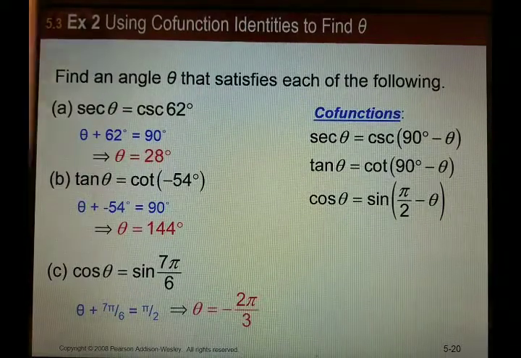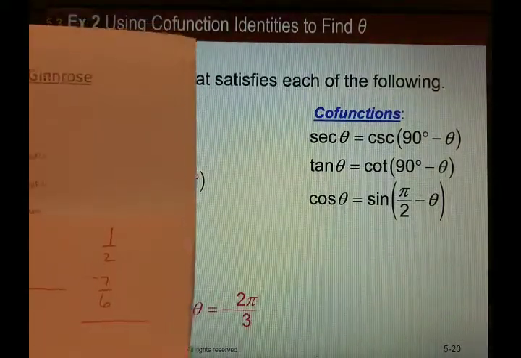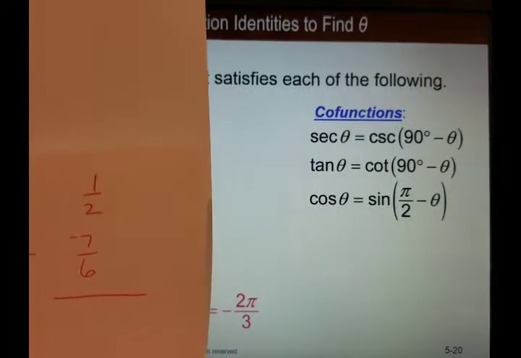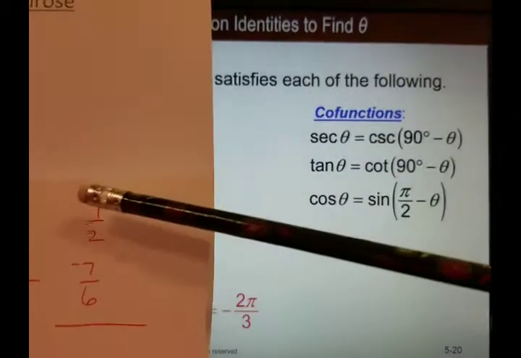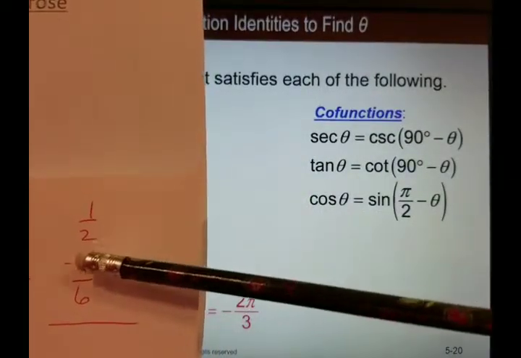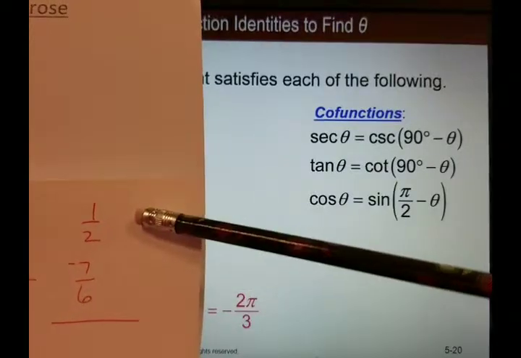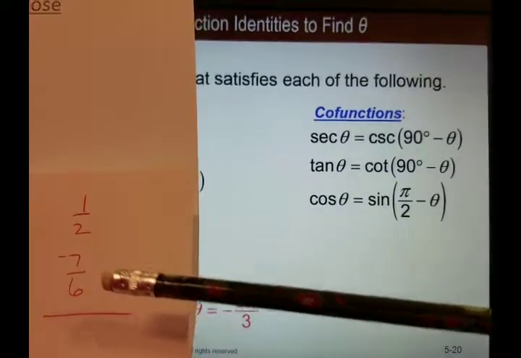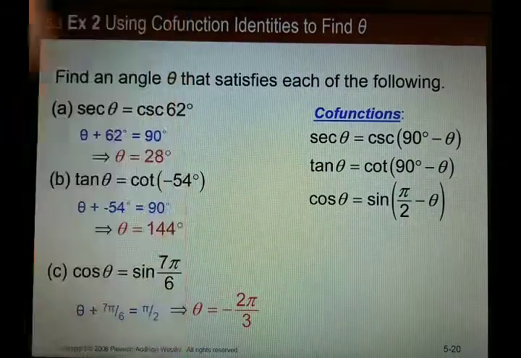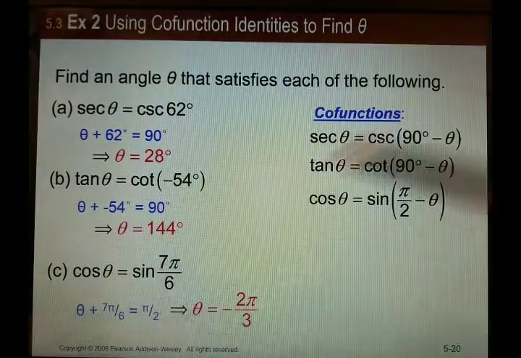So if you're going to do 1/2 minus 7/6, now they both had pi's, you would have to get a common denominator. They both need a common denominator of 6. You'd multiply these each by 3, so that would be 3/6, take away 7/6. 3/6, take away 7/6 would be negative 4/6, which reduces to negative 2/3. And again, they each did have a pi on those.